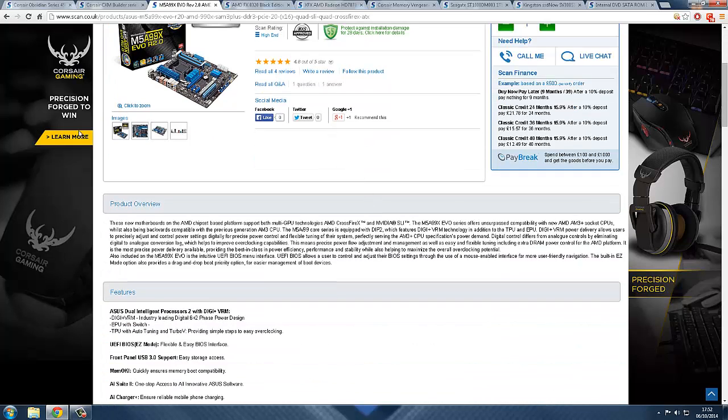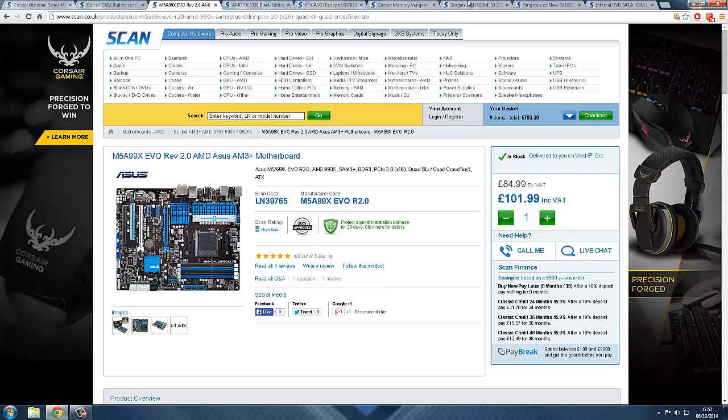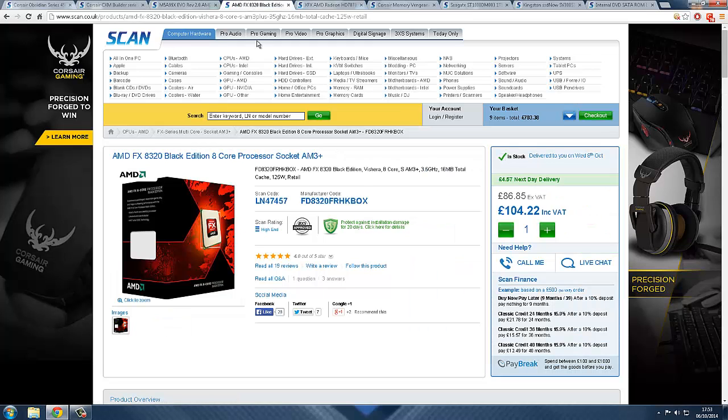And then you have, as you see from the pictures, it's a very big board. It has 4 slots for your RAM here, and then you have the CPU slot here, then you have the PCIe's around it, PCIe and PCI here. So it's a very good motherboard for the price, and you're getting basically a good performance for your money, because this is probably the top end motherboards you can get on the market.